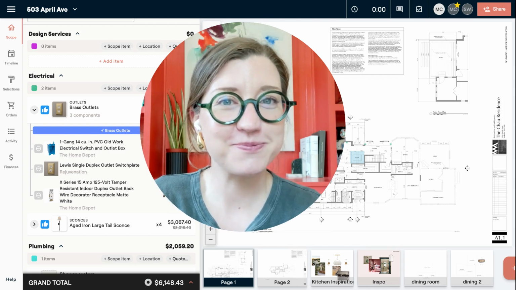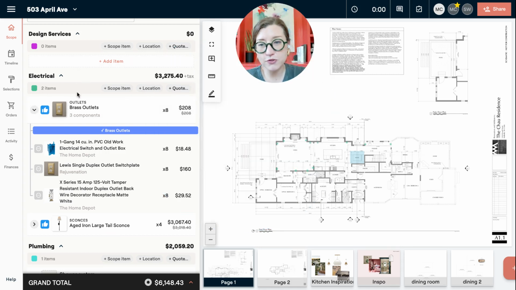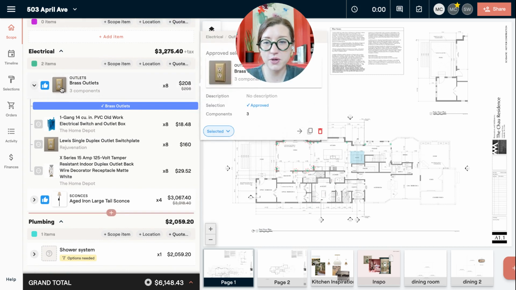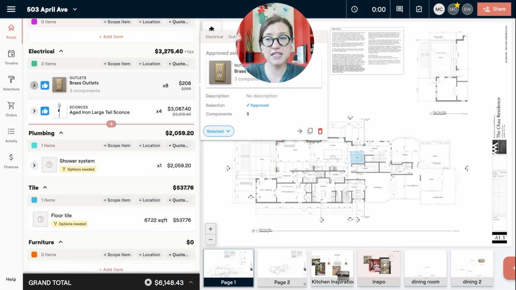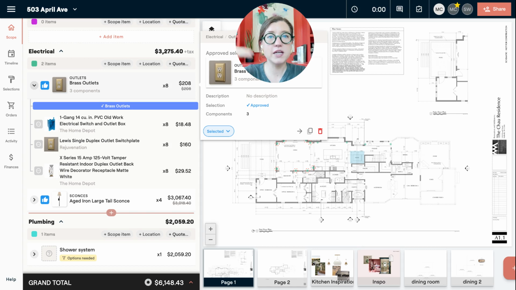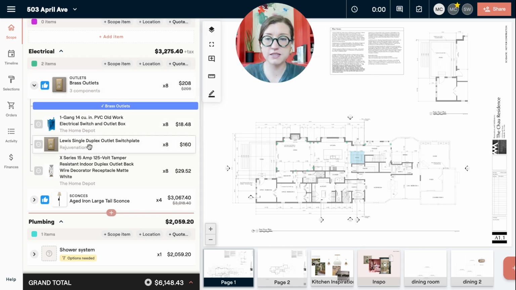So let's dive in. You'll notice in my scope of work over here, I have this one approved component item already. And at a glance, you can see that I can expand this item. Now, if you have used our cost parts in the past, if you've estimated things like labor or shipping as separate pieces, you might naturally see this arrow show up when components is put on your account, because it's going to break those apart and make those components.